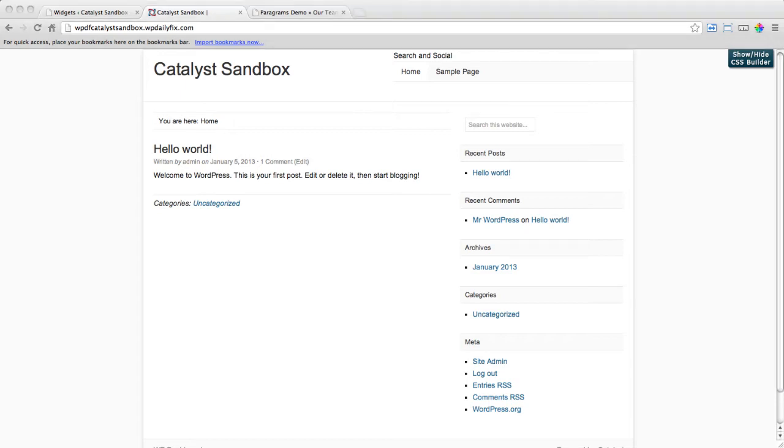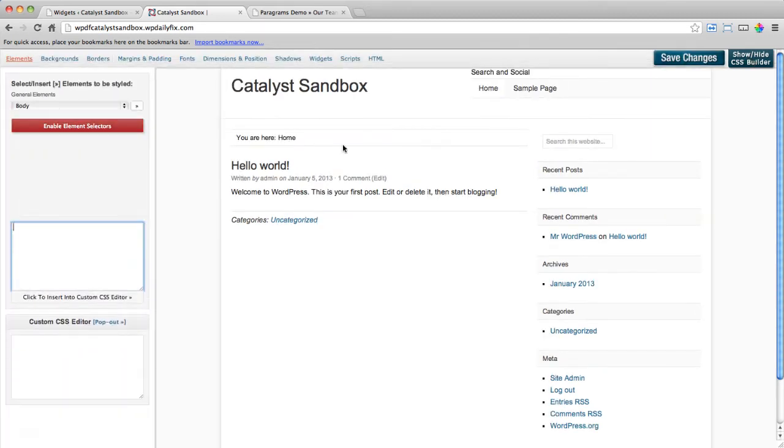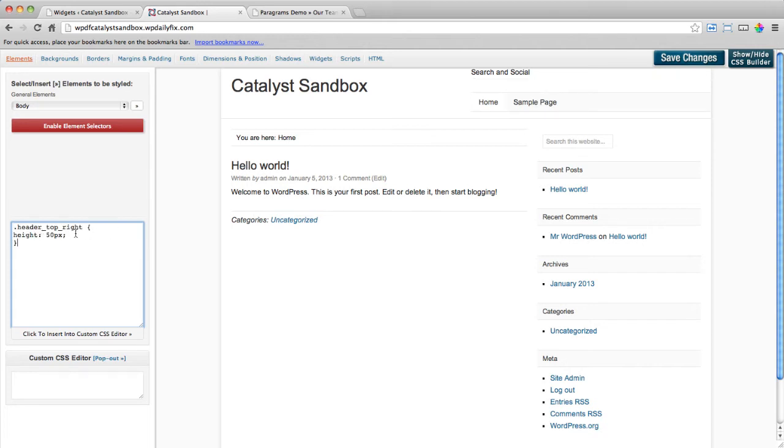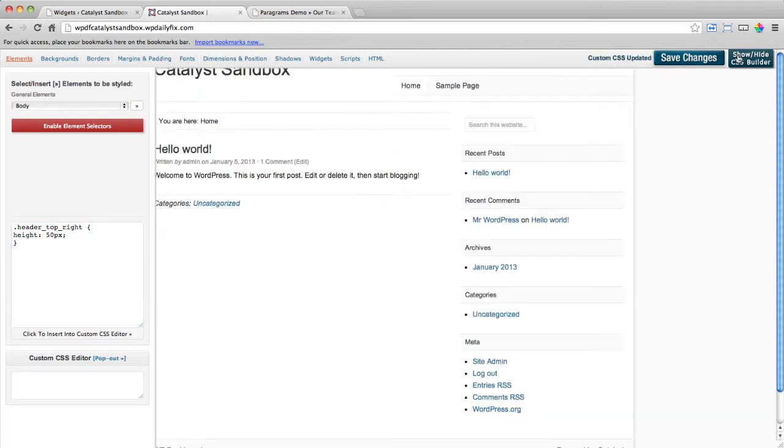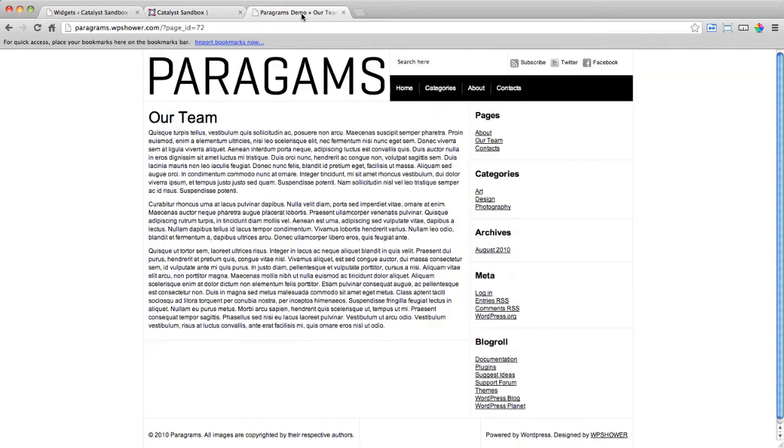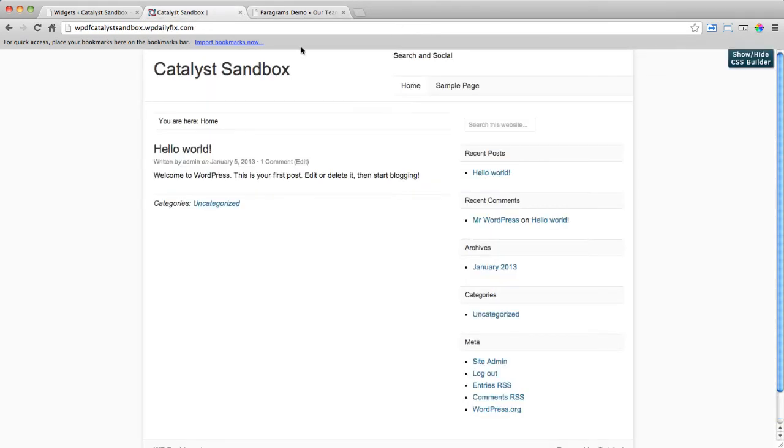Just hopping across out of screen view for a little cut and paste. Going to open up the front end CSS builder. And in here I'm going to paste. All we've got is header top right, which is what I classed that area, and some styling for the height, 50 pixels. And we'll see that's knocked that down there. Save changes. Hide this out of the way. So now we've got this, and we've got this, more or less, without styling, but it's there for now.